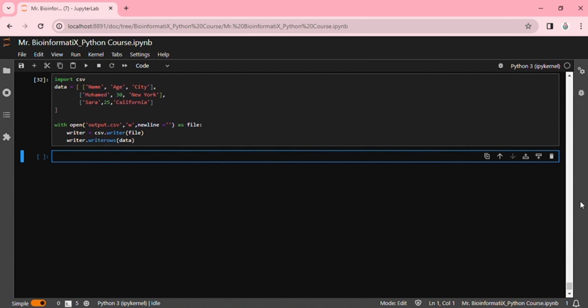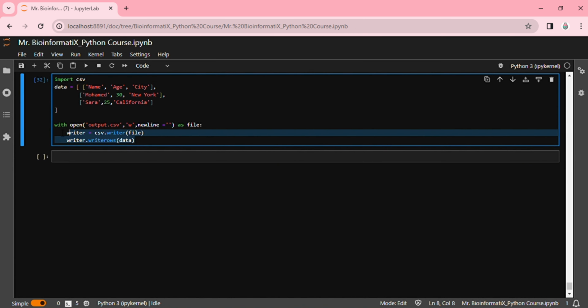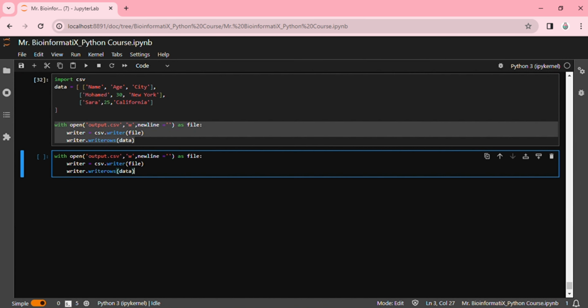Now what if we want to read from the CSV file? So in this case, we open it in read mode as file, and reader equals csv.reader.